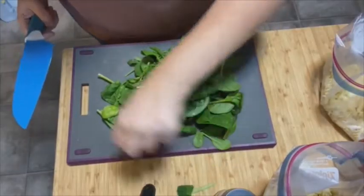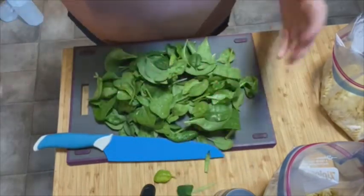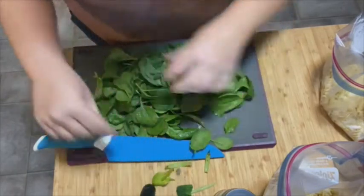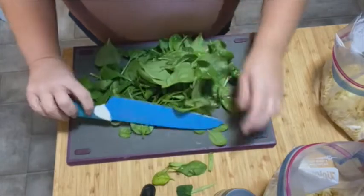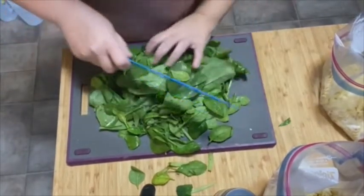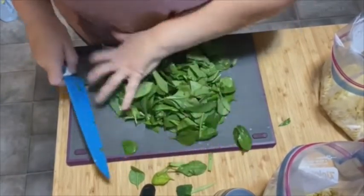All right, so I took advantage of a grocery store deal. Now, normally when I make lasagna in like a tray, we usually always put spinach in it, mostly because I want the extra iron and things. Now this is just one of those last day for sale kind of packages of spinach. So I am going to put this in our lasagna casseroles instead of actually veggies like I have been lately.